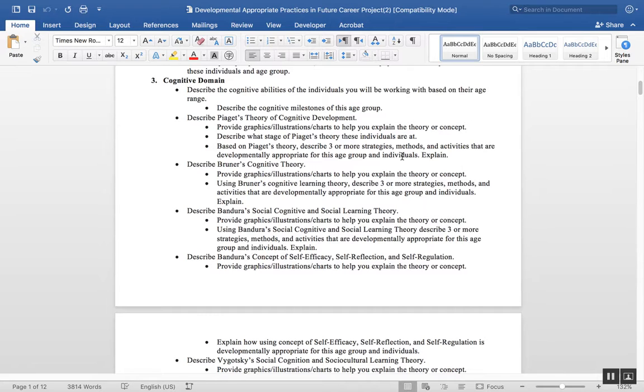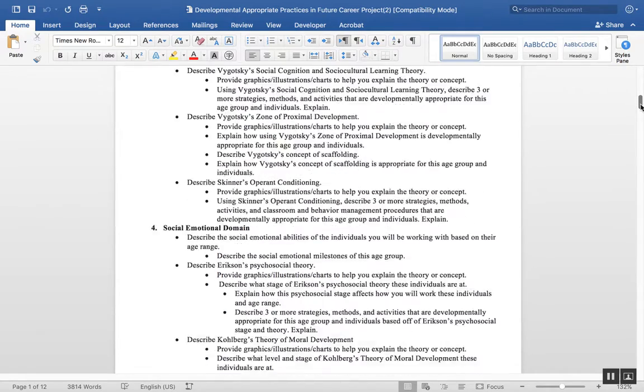But it kind of depends on you and how you set up your slides. On average, though, honestly, these presentations typically are anywhere from about 35 to 40 slides. Now, don't feel that you have to have 35 to 40. It just depends. But anything less than 30, you probably did not address all of the prompts. So make sure that you address all of the prompts.